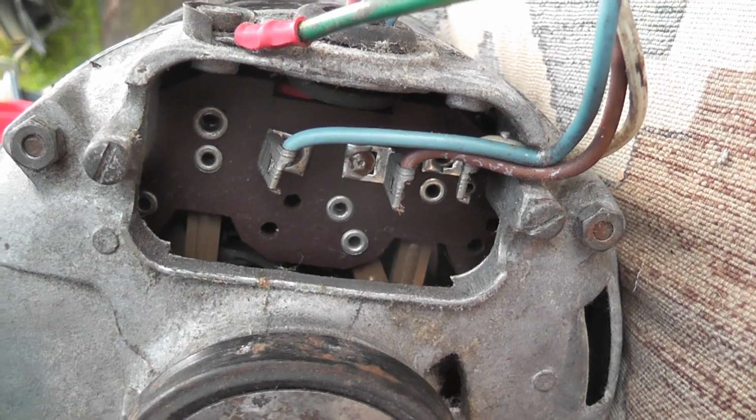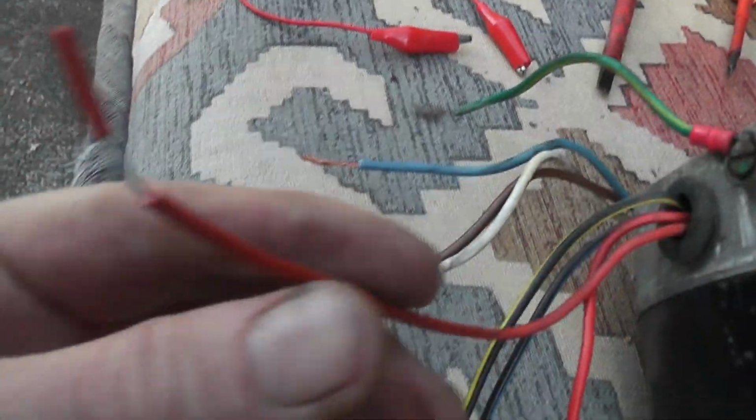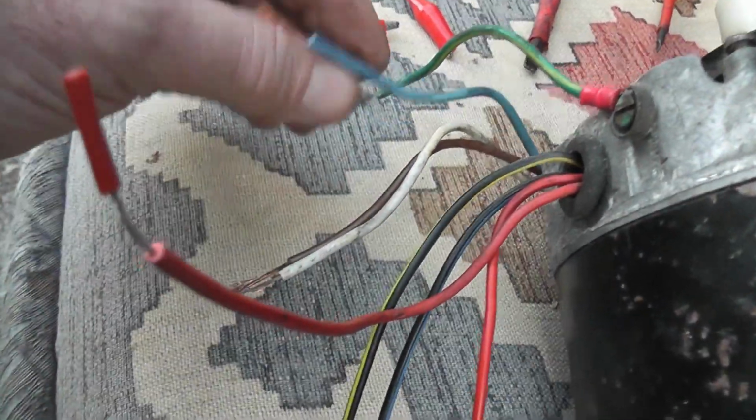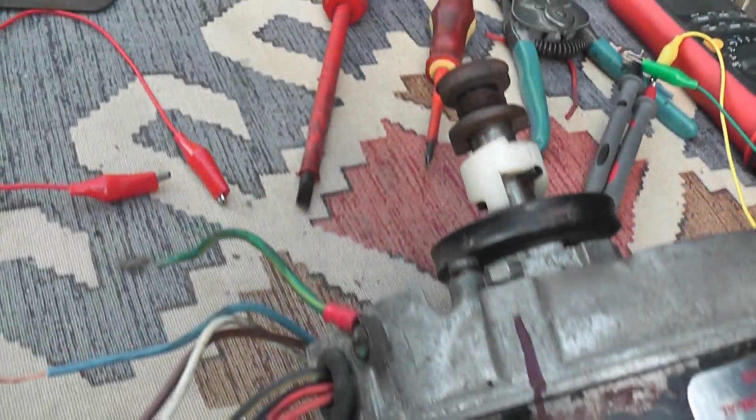Investigate a little bit more to come up with some readings. Well, this motor has an internal switch, and somehow the measurements I did don't make much sense to me. Basically, from what I think is the motor running winding, red to blue, and the other red to blue is about 14 ohms. No readings between any of the other leads, so I have to resort to opening this motor up.